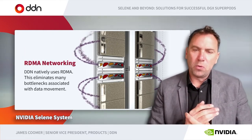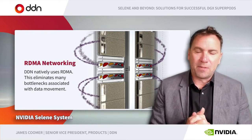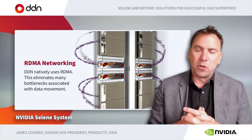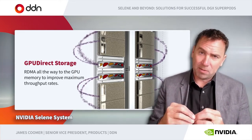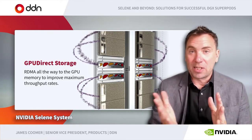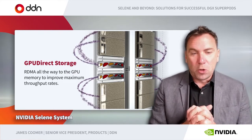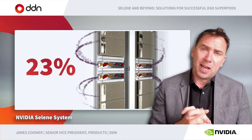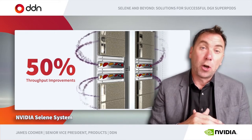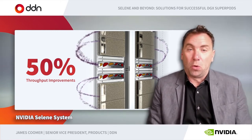We call it a parallel file system because the client — the software running inside the GPU systems, close to the applications — has a degree of intelligence which essentially lets the whole thing perform and scale. Every application, every application thread, is going to be talking in parallel to all the storage at any point in time, more effectively and efficiently than anything based upon NFS. Secondly, we're RDMA — Remote Direct Memory Access — which means the system is more efficient in moving data from A to B between computers. We've integrated with something called NVIDIA GPU Direct Storage, which means we can move the data from our storage systems into the GPU's memory and bypass the CPU, bypassing lots of data copies which make the whole process less efficient. Typically, we can see 50% throughput improvements by using GPU Direct Storage. For customers, it's a simple switch — switch it on and it's enabled — and the end users just know that things go faster.